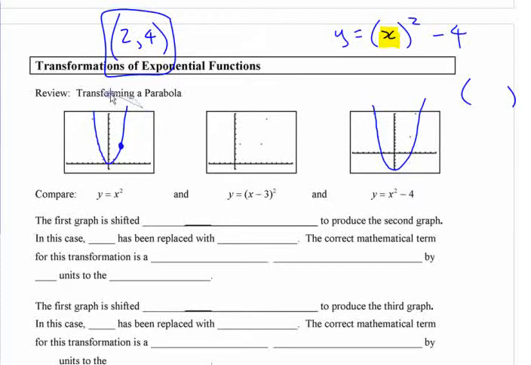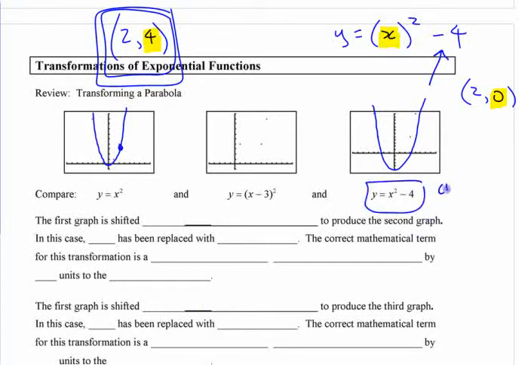Do you want me to show you and you'll see? If you move this down, what happens? Where's it going to be? I moved it down 4. Where is it? It's 0, right? Every point on the whole thing moves. So if (2, 4) was on that graph, (2, 0) is on this graph. The y-coordinate changes. The y-coordinate is 4 less. The x-coordinate didn't change. If you have a change outside of the function after you apply the function, like this, it changes y. Okay? Translates 4 down.